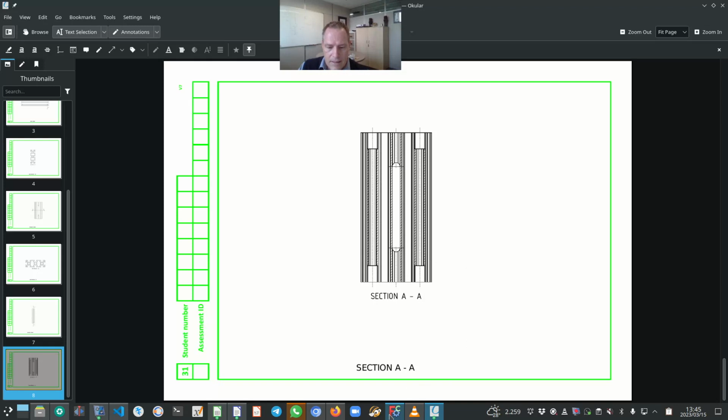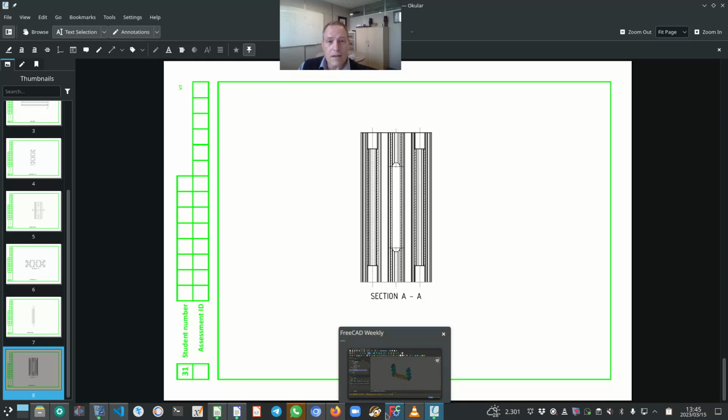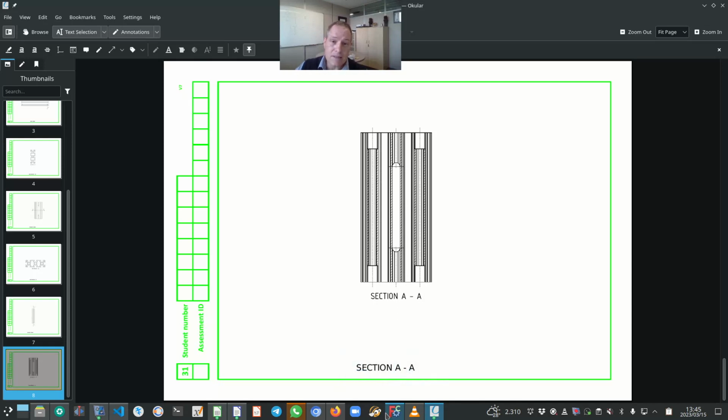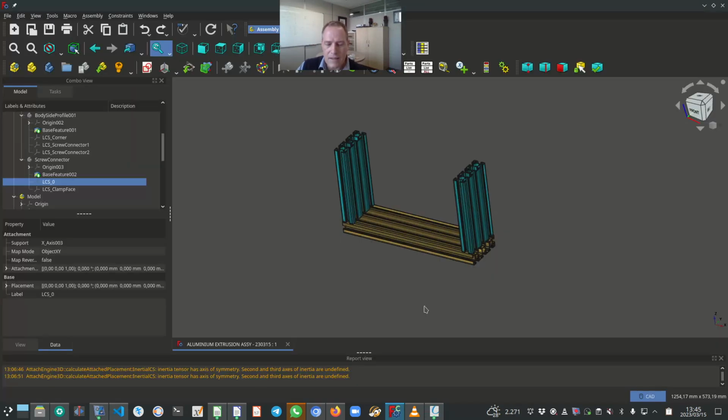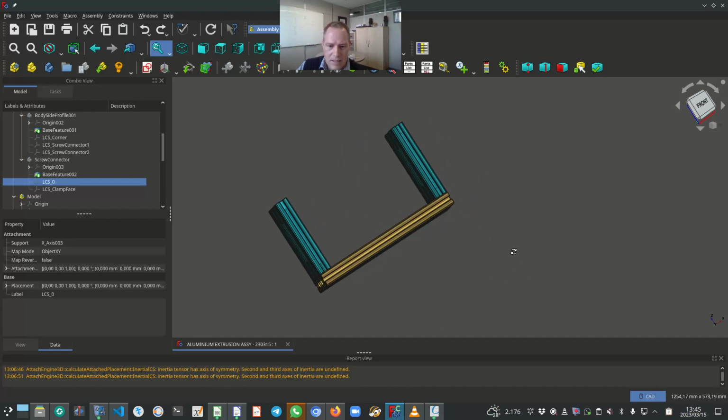Now, to understand what is important in terms of specifying dimensions and geometric dimensions and tolerances, I need to show you how these two parts fit together. This is shown here on the screen.